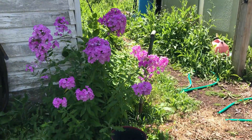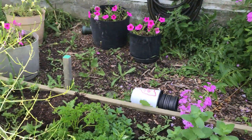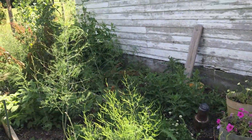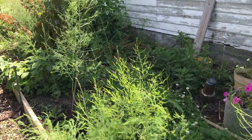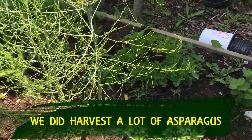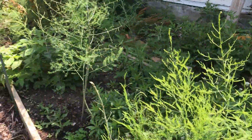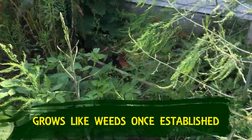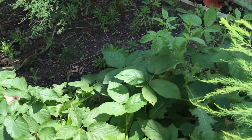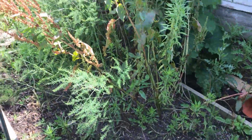These are phlox that the birds gave me. Obviously doing great. Asparagus — I didn't get out here in time. I've had some issues with my legs, so my asparagus have bolted. But I'll get those cut down and it'll grow right back up again. It looks like a berry bush, but I don't see any flowers, so I have to put on some decent gloves and get that pulled out of here.